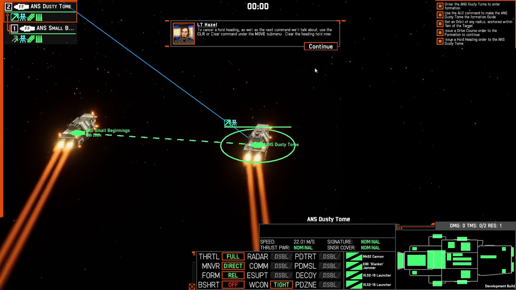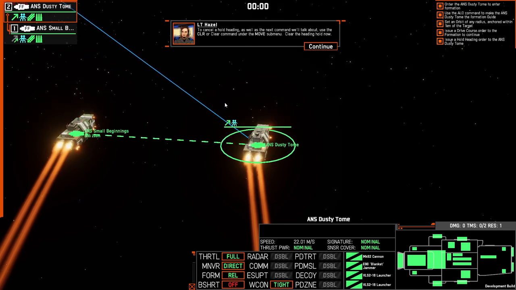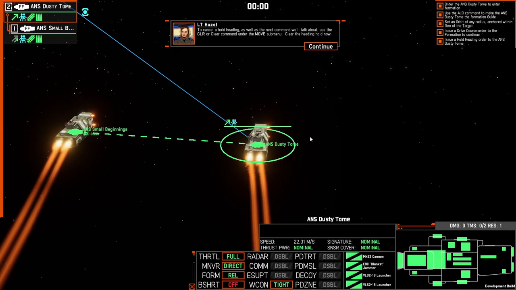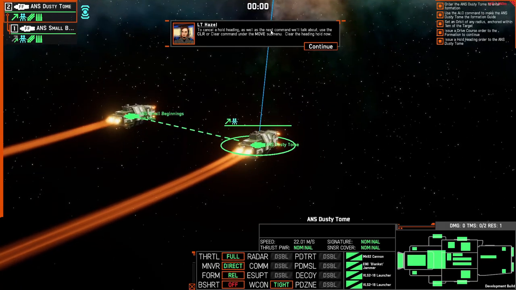To cancel a hold heading, as well as the next command we'll talk about, use the CLR or clear command under the move submenu. Clear the heading hold now. Cool, but it keeps their course.